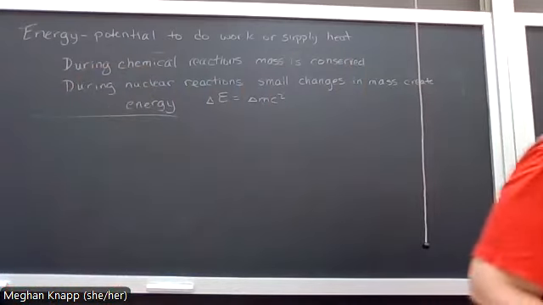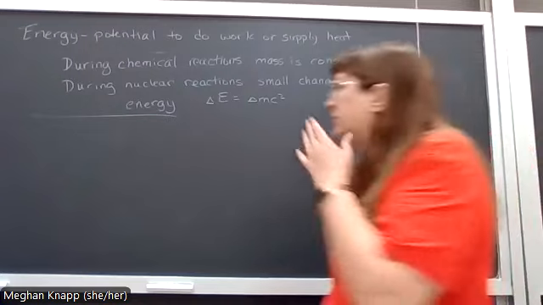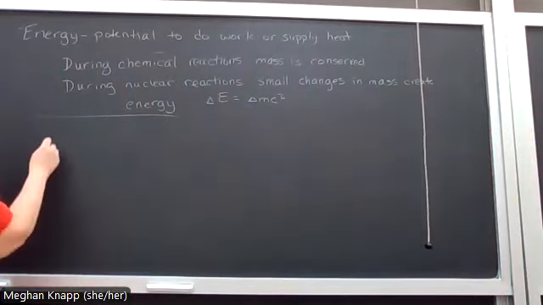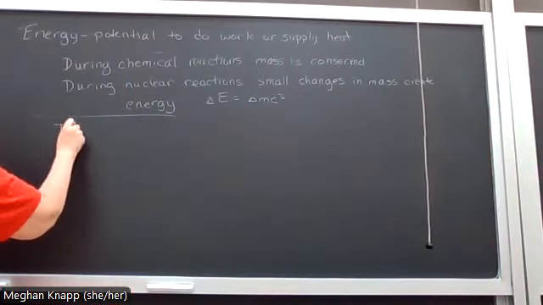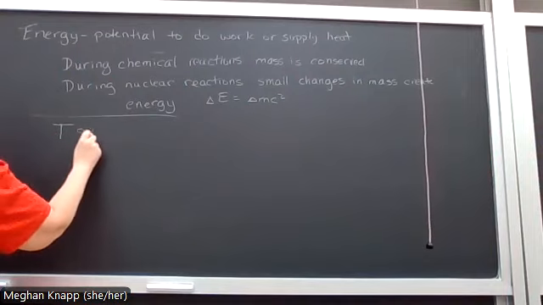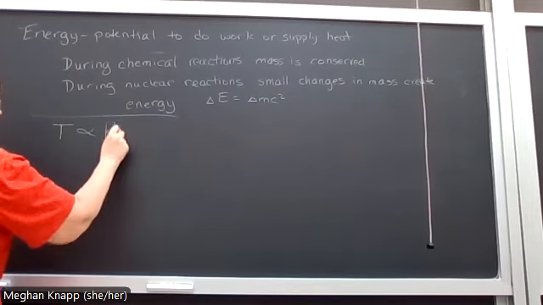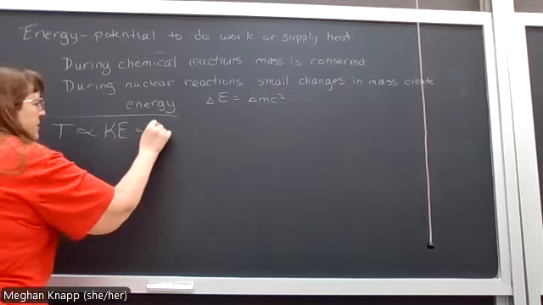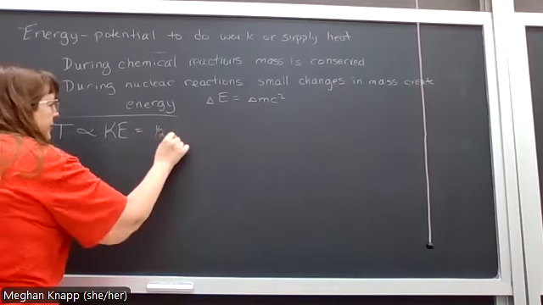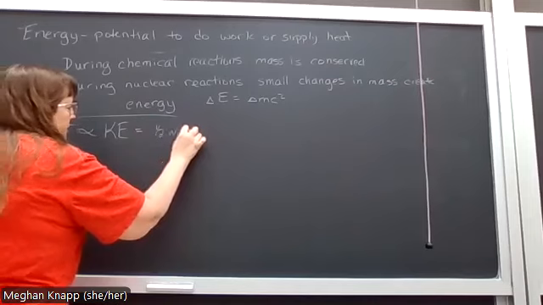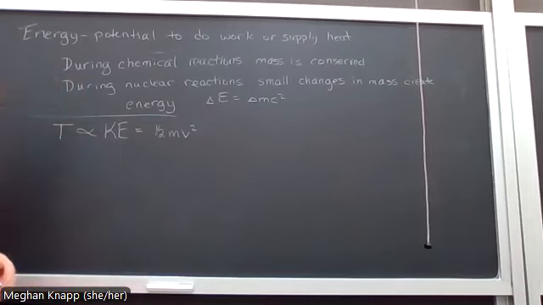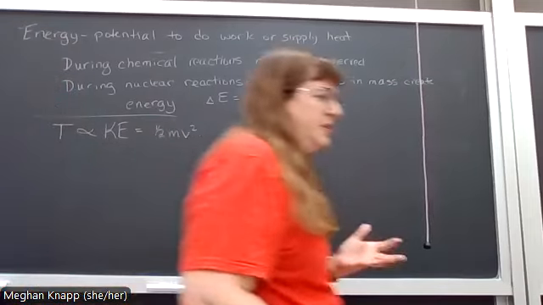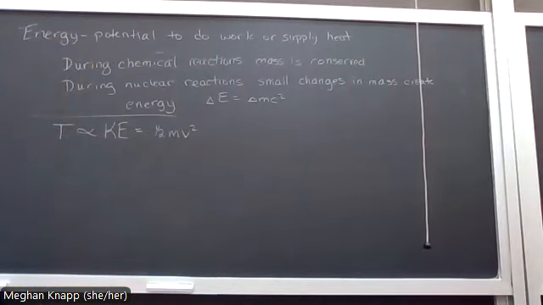Okay, so let's talk about temperature because thermo means heat. So temperature from our last chapter we know is proportional to kinetic energy. And the kinetic energy of any given thing we know is equal to 1/2 mv squared, or u squared if we don't want to confuse it with the volume. So v is velocity or speed. So we know the faster things move, the higher the temperature.